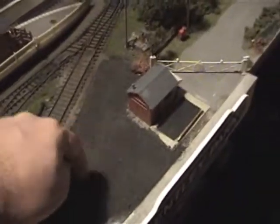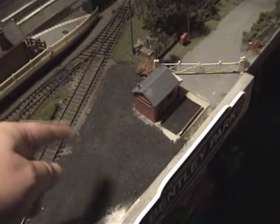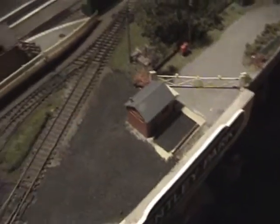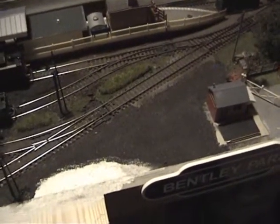Then what I'm going to do with the other one, that's going to go and probably live about here, and I'm going to weather that as opposed to the pristine brick finish of the other one. So I'm probably going to weather that as well. The little weighbridge I'm probably going to end up weathering and just mess around with that area. But this really is a good little area for potential. So that's what I've done so far.